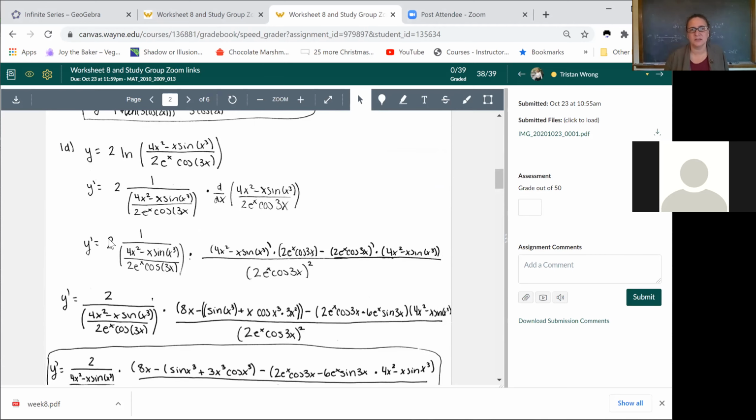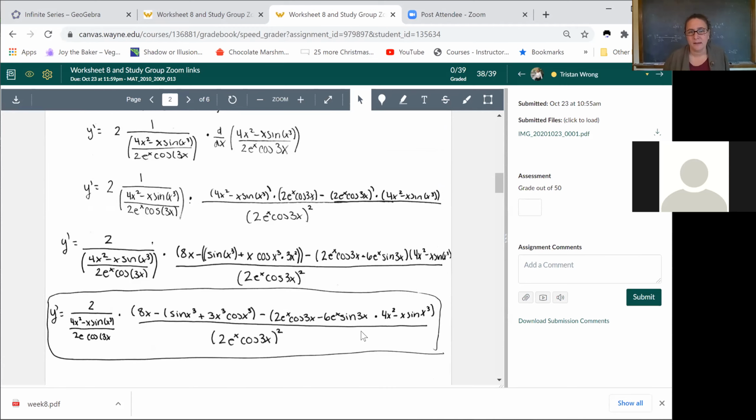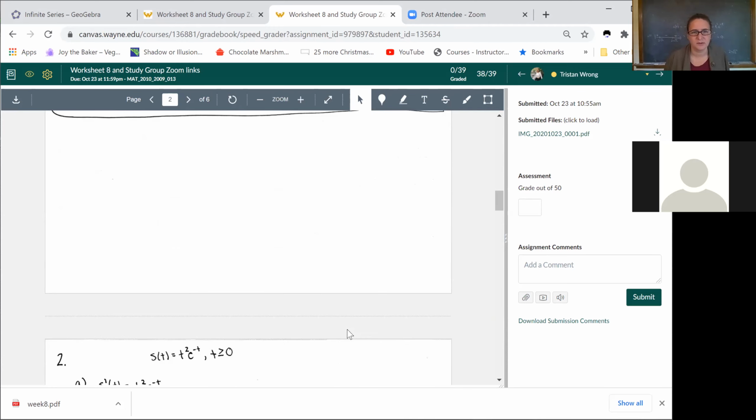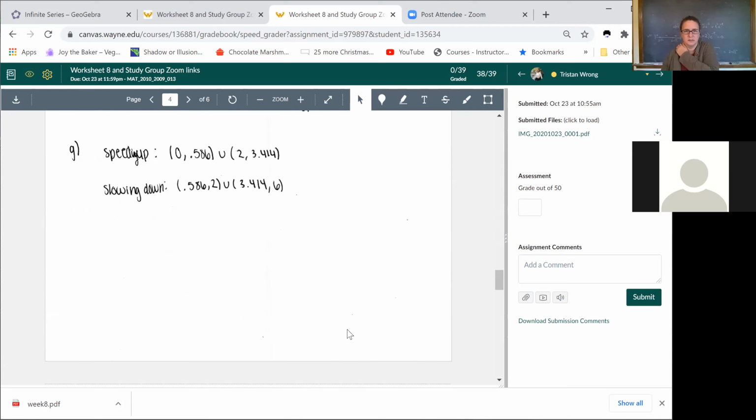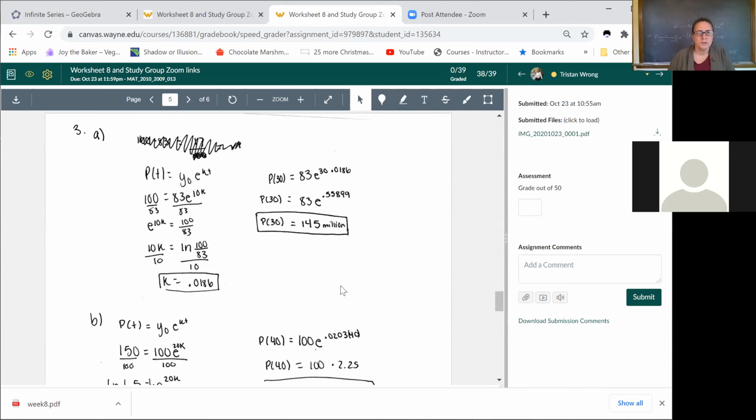Yeah, you see how she did it slightly differently? She didn't break it up, so it makes it a little bit worse in that sense because you have to use the quotient rule. But you know, this is the crappy situation. So what are you gonna do? Okay, so here we go. So for all of these A, B, and C for this population growth one, you basically do it the same way. You start off with this, you know that it's going to be something like this, why not e to the KT? And then you use the information that they gave you.